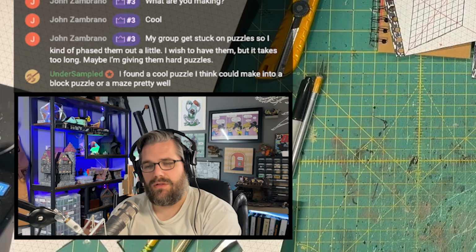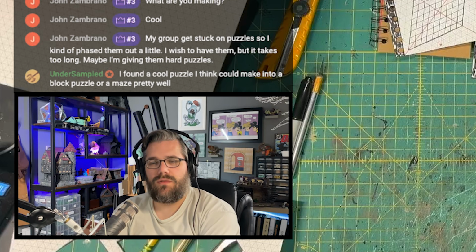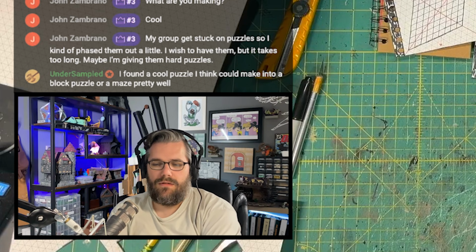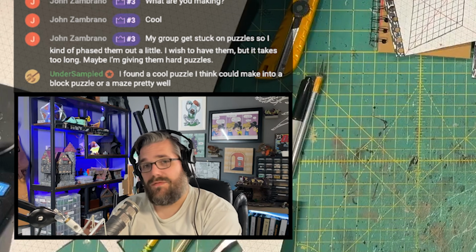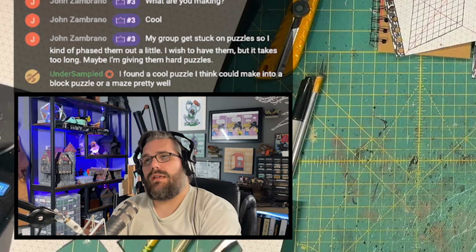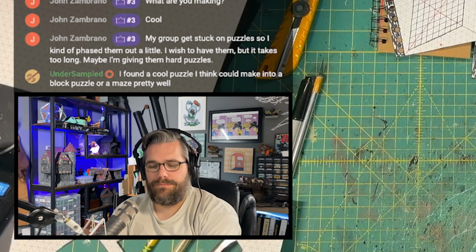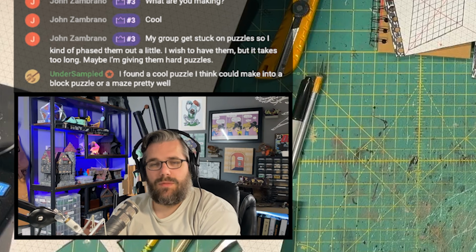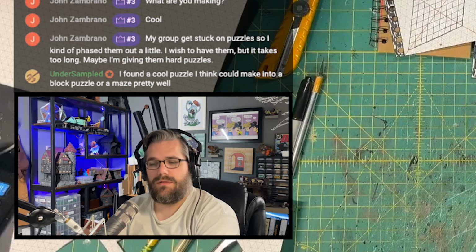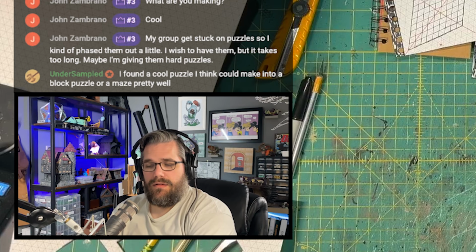If a puzzle is basically used to open a door, or open a chest, or solve an encounter or some other dungeony thing, that's fine. But I wonder how players would engage if a puzzle did more. I always think of it in three different ways. Obviously, the puzzle has to be engaging in its own right. Nobody wants a boring puzzle. That matters, and the game I played last week had that.